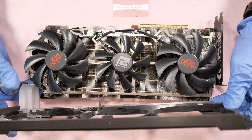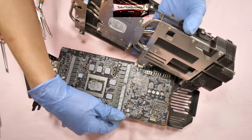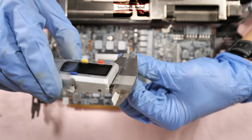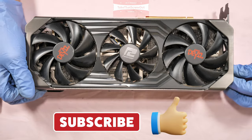In this video, it shows step by step how to repaste, how to change the thermal pads and the thickness of the thermal pads, and how to replace and clean the cooling fans, just in case it is broken or you need to replace it. Okay, let's begin the tutorial.